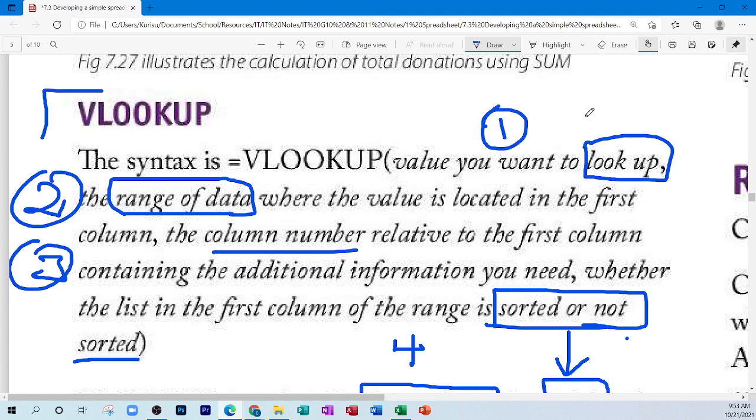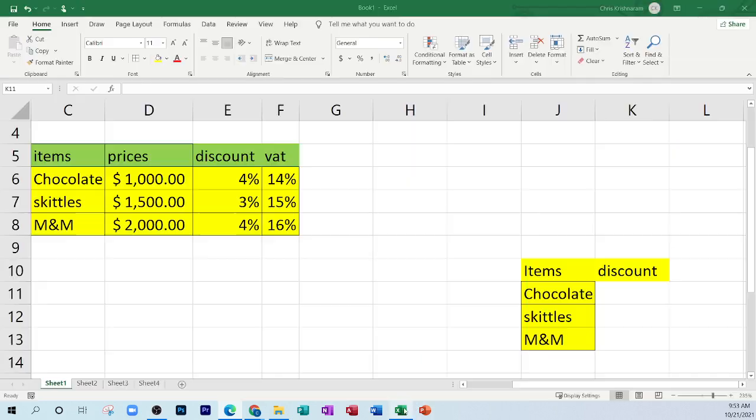What you are looking for. Your lookup value, that's what we call it. So the lookup value is basically chocolates. I'm going to be looking for chocolate. Whatever cell chocolate is in, that is your lookup value. Chocolate is currently in cell J11. That is my lookup value.